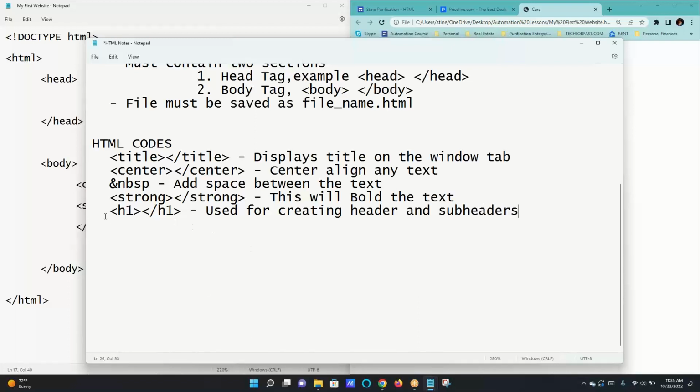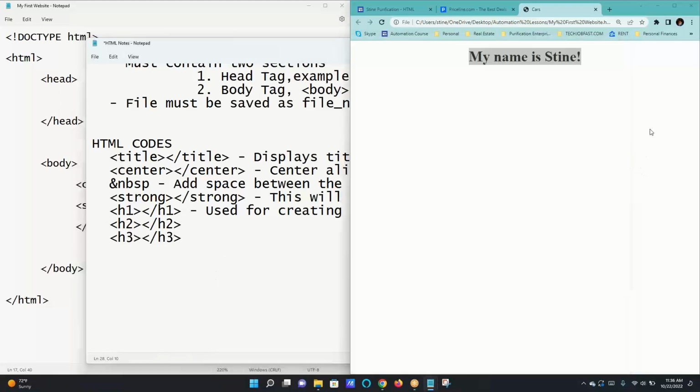Right. And the way it's designed is if you go in with the H1, it's going to be a bold, bigger word. And if you do H2, it's going to be a little bit smaller. If you do H3, it's going to be even smaller. And there's only like 5 of them there that you can explore with, 3, like that. Take a look at this.